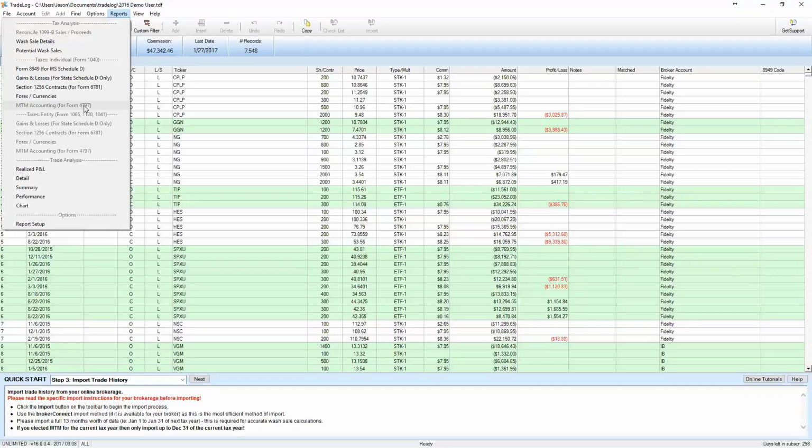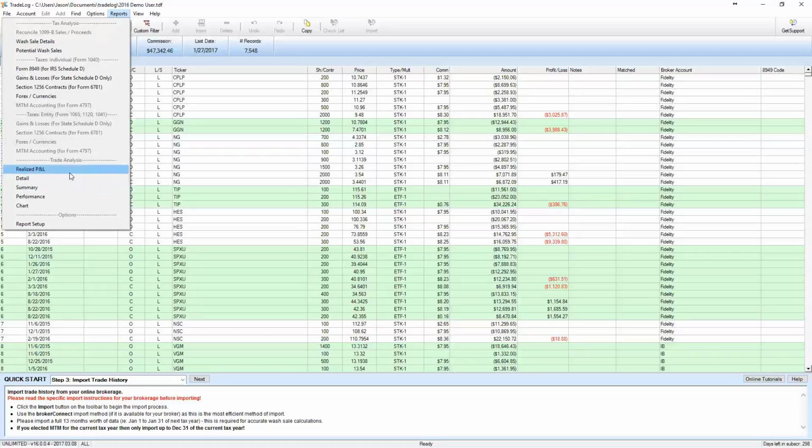But just because you are a trader or an active trader doesn't mean you have trader status with the IRS. This is something you actually have to make an election for, and you change your accounting method. It's not something you can choose to do depending on the year or your mood. It's a more formal process, and I'll show you where you can get more information on that too if you're interested, because it can be very beneficial for active traders. So those are the reports we do there.